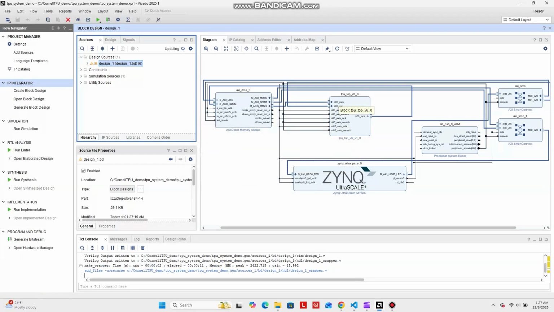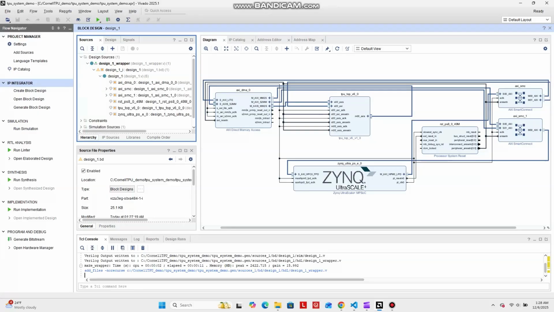Yep, just wait for a bit. Yeah, so now we have our HDL wrapper with everything instantiated, and then from here you can just go ahead and click generate bitstream.